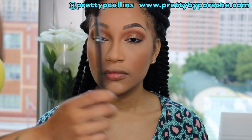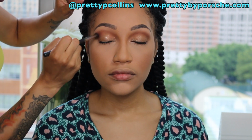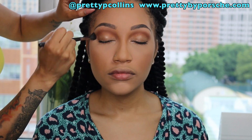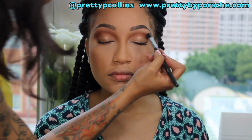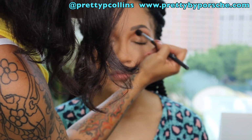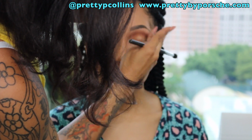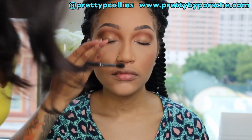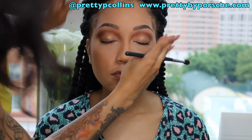With a Morphe 505 brush, I'm just going to blend her eyeshadow out a little bit more. Nothing is on this brush. There's no product. I'm just going to go back in and blend this out so there are no harsh lines. So I'm taking that up. As you guys can see, it's up here. There's nothing on this brush. I am literally just blending it upwards. And you can use your finger to clean it or to make it more precise on how you want it.